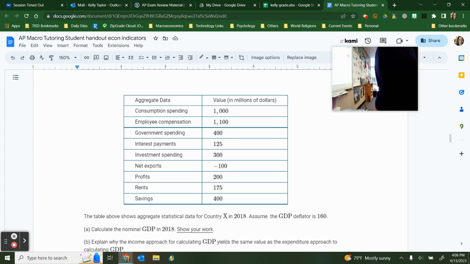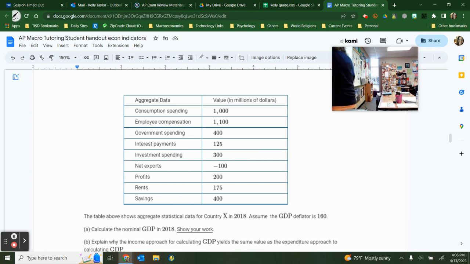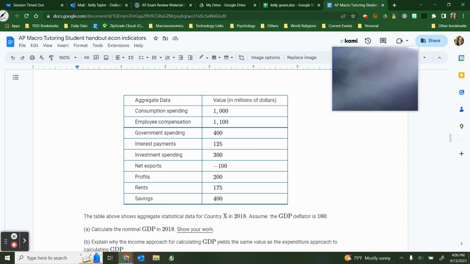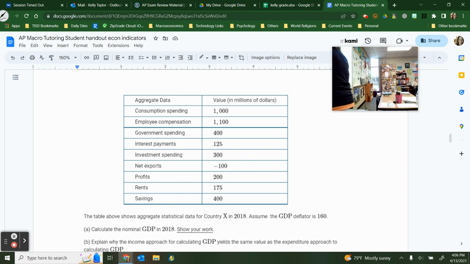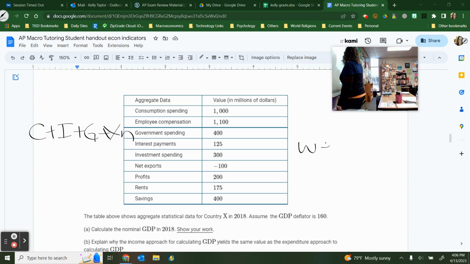Yes. Fantastic. All right. So look at all of the things. Not all of them matter, but it's allowing for what teachers call differentiation because you can solve this many different ways. So you could solve this using the C plus I plus G plus XN formula. But if you're more all about incomes, then you could have easily solved for the wage plus rent plus interest payments plus profit. And if you had done either of those, you would have gotten to the same answer. How exciting.